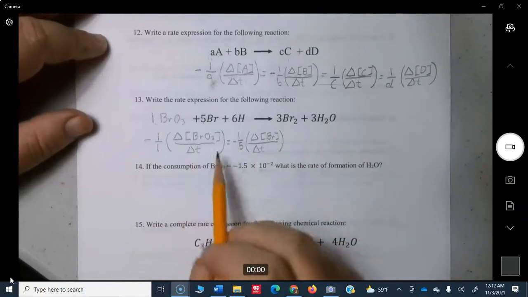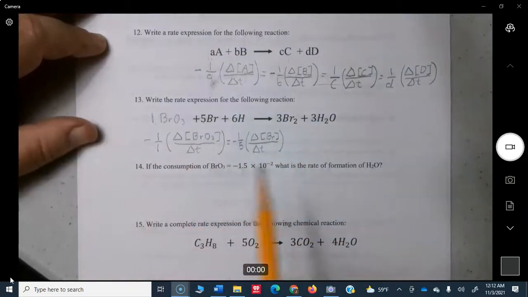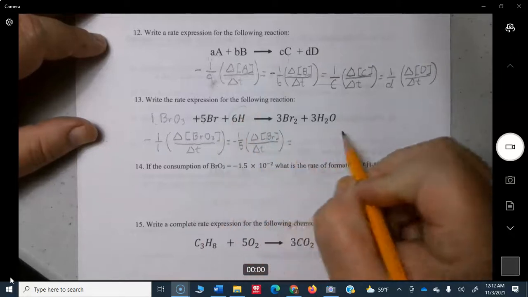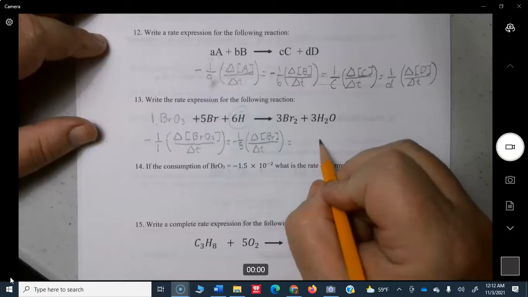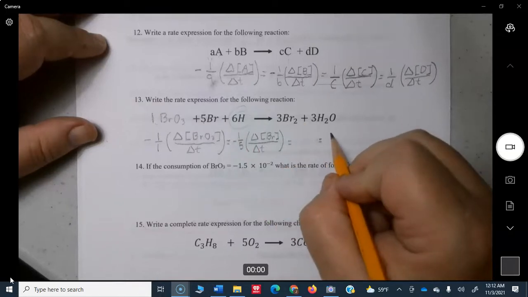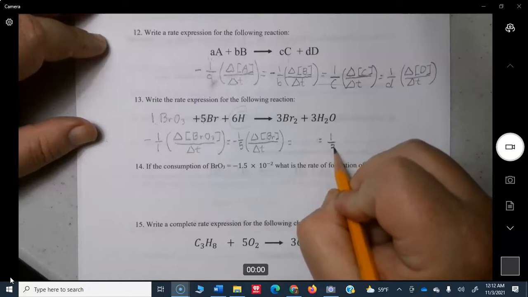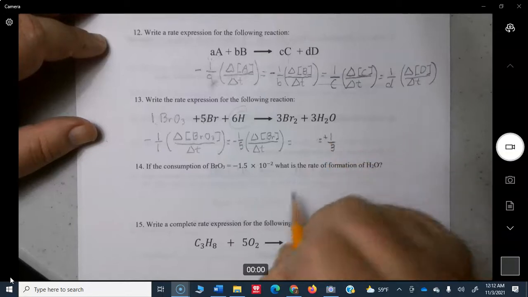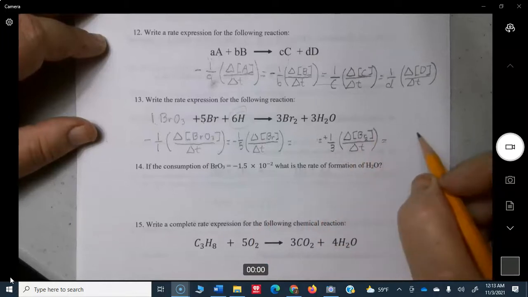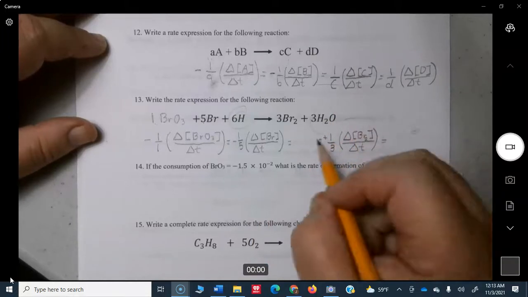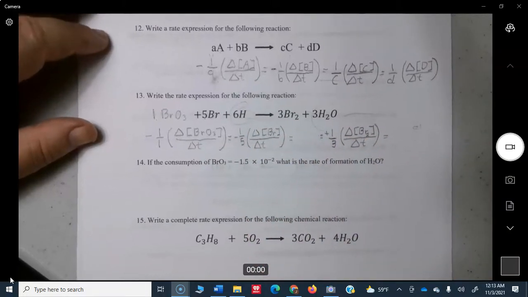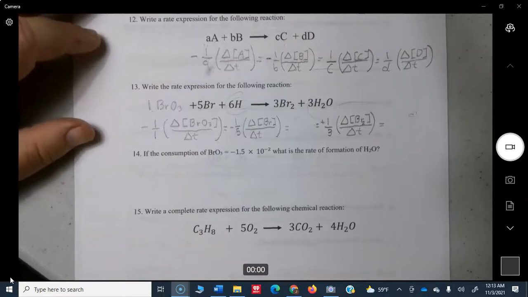Okay. Now, I might have been a little smarter to start this way over here. It's going to be pretty long. And I'm going to leave this one for you to do. So that's going to be equal to this. I'm going to put that, and then I'm going to leave a space there. And then I'm going to do this on the product side. So this one's going to be positive. It's a positive 1 over 3. Again, the plus sign just to emphasize that. You don't have to write that. And then finally, this last one you're going to put right there. This one you're going to put right there. So I'm going to leave those two for you to do.